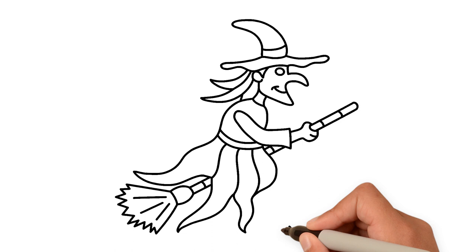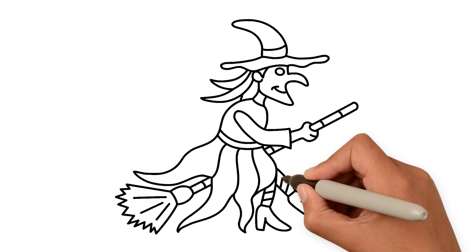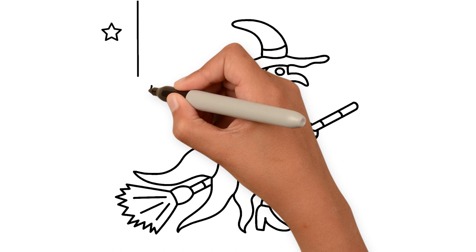And then we have to add her legs. Ooh, what pointy heels she has! Let us draw a star for the night sky. And a spider friend to go with her. Isn't he a cute spider?